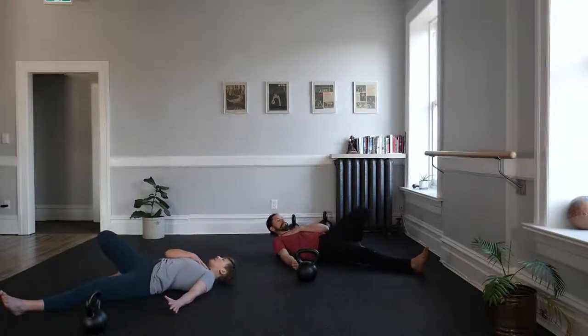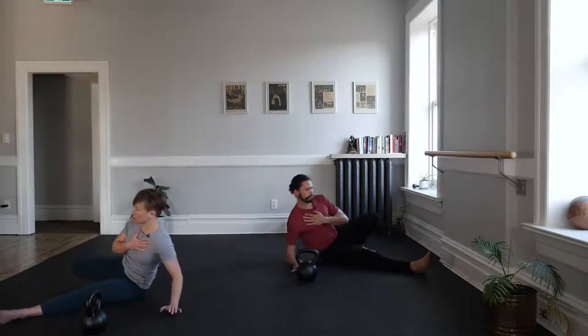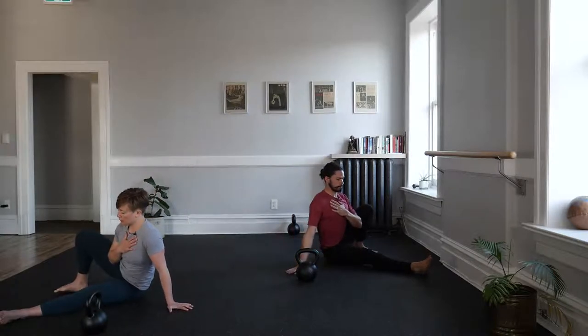5, 4, 3, 2, and down. Same side, come back up. Use that foot to drive into the floor. Extend the hip, pull on the elbow. Find your hand. Move your foot as needed.